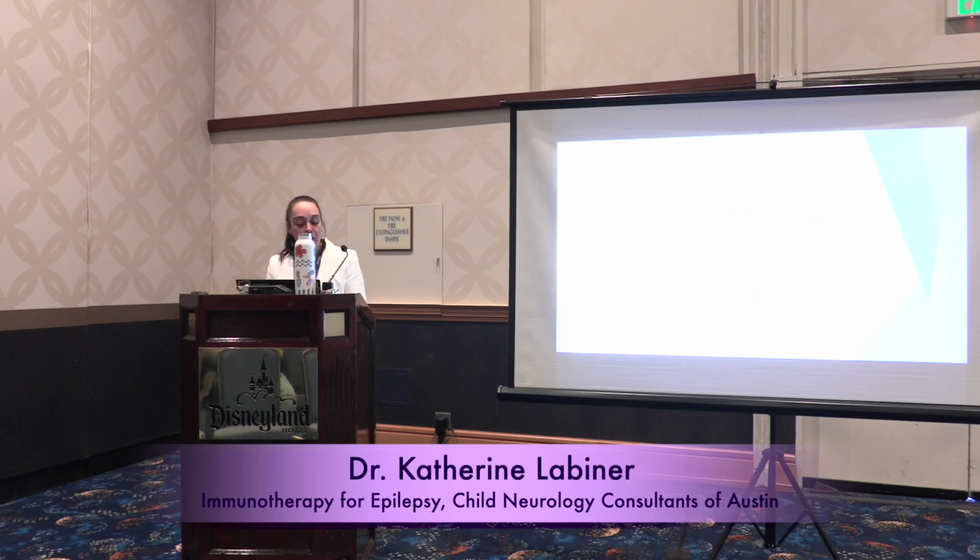This kid had a normal MRI and also showed generalized spike and wave on their EEG. They had persistent elevation in their S100 alarmin, which is the protein that goes and tells your body, be inflamed, be inflamed, be inflamed, because something is wrong. They had a prompt clinical response. This is looking at clinical seizures with anakinra, which is one of our injectable immunotherapies, and then near complete resolution of clinical seizures when using one of the chemotherapy agents through IV.